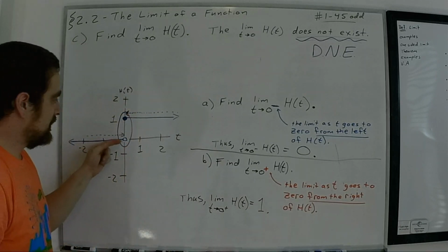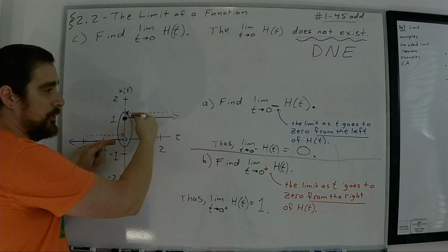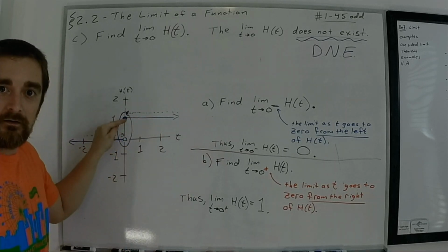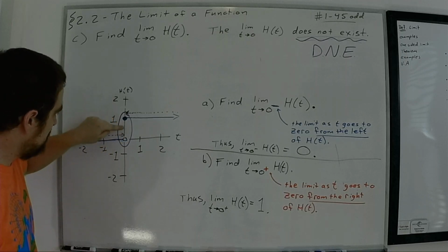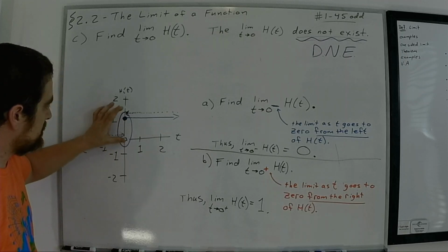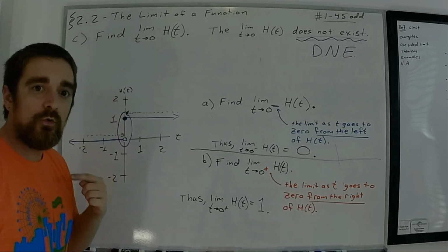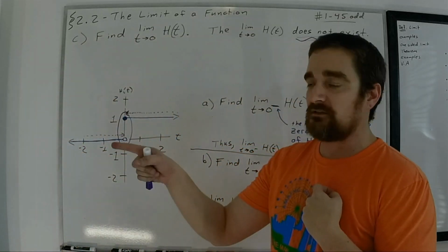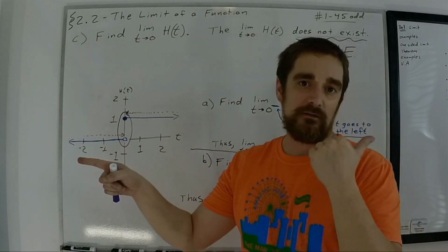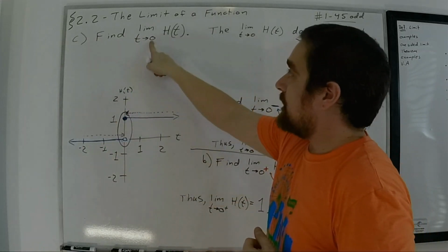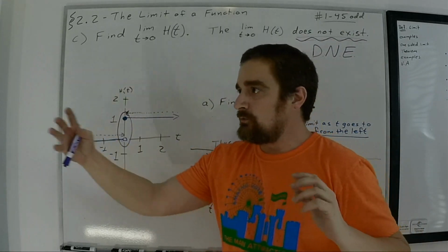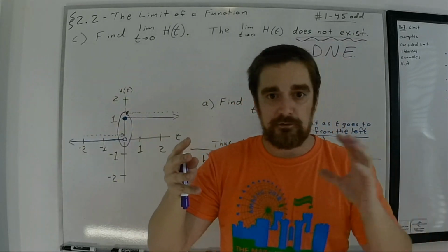From the left, I'm getting close to 0. From the right, I'm getting close to 1. There are an infinite number of numbers between there. All right? There are an infinite number of real numbers between the number 0 and the number 1. How do I know which one is my capital L? And I can't just choose one because it's on that side, because then I'm ignoring the other side. This is talking about a general limit. It is approaching 0, which means you have to think about from the left and from the right at the same time.